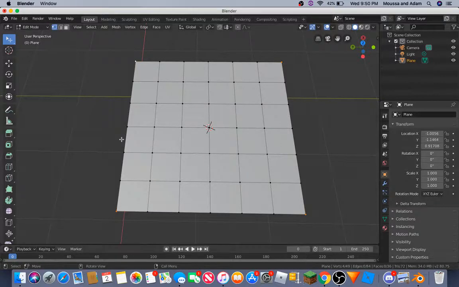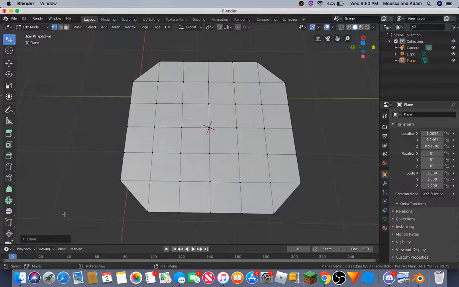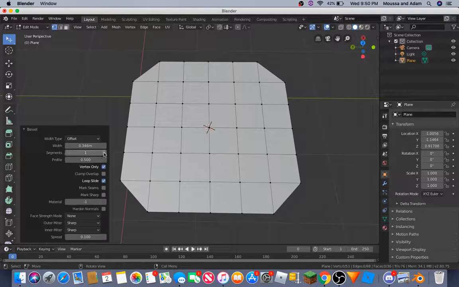So, instead, you want to do Shift Control B. That bevels it down. It's going to look like this for you, okay? You're probably wondering, like, what? Now you want to go to this. It says bevel. Press on this and add segments to the corners. As you see, let's just stick to 5 because you could smooth it out later on.